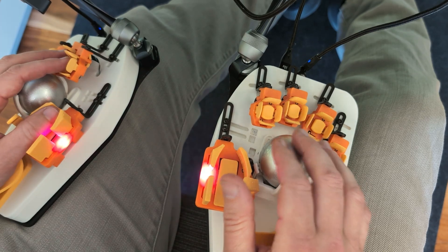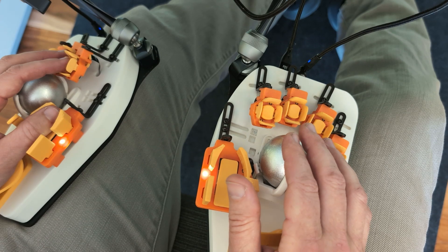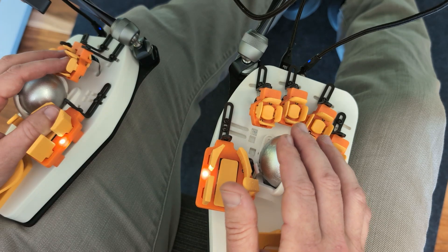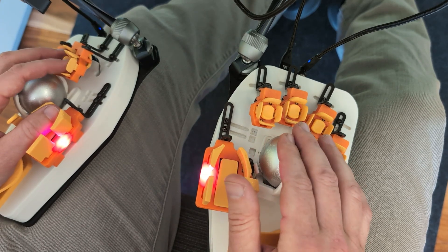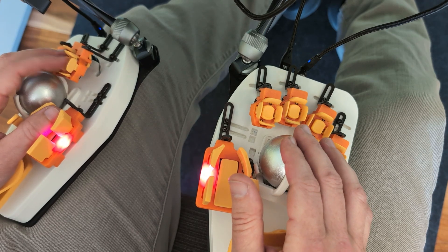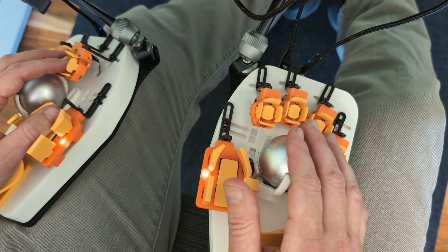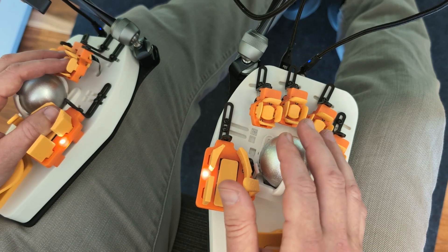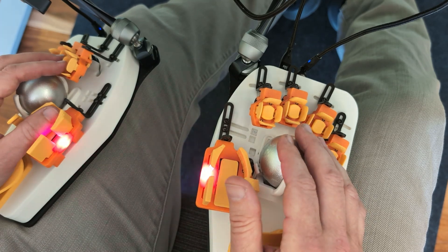So when I move the right trackball, you'll see that the layer light color changes — that means it's gone into the mouse layer. This is by default set up with a little timer so that it stays in the mouse layer so that you can click. I'm going to move around here and click with my left finger. As long as I keep hitting keys on that mouse layer, it stays active indefinitely. As soon as I let go, in about half a second, it drops back. You can also turn this off and exit that layer with an explicit key, so you can have an infinite mouse layer timeout, or turn off the mouse layer entirely if you just want to bind your mouse clicks somewhere else.